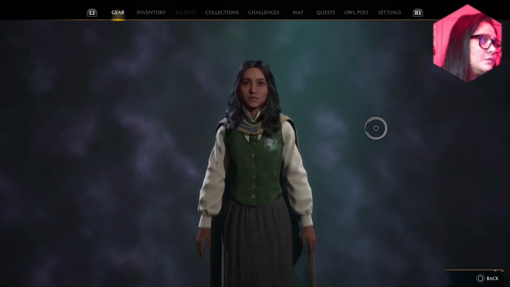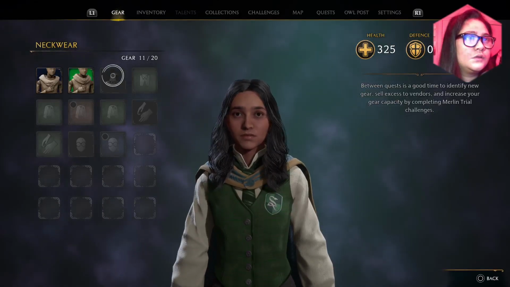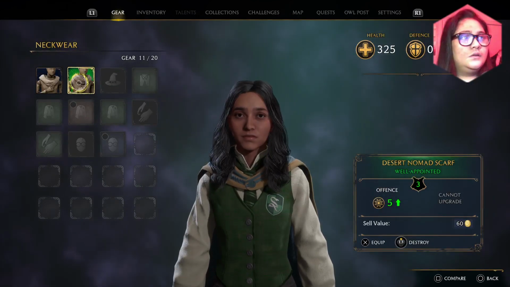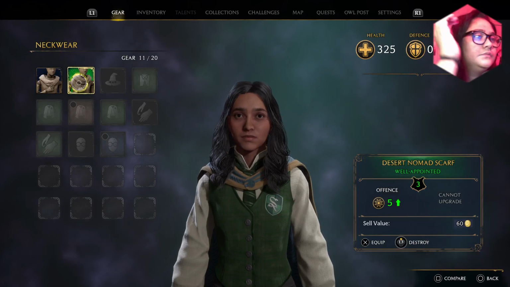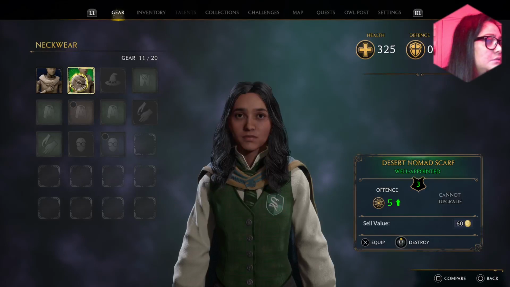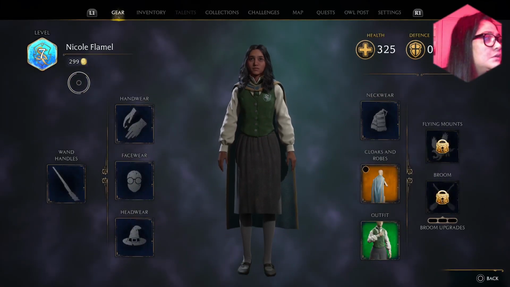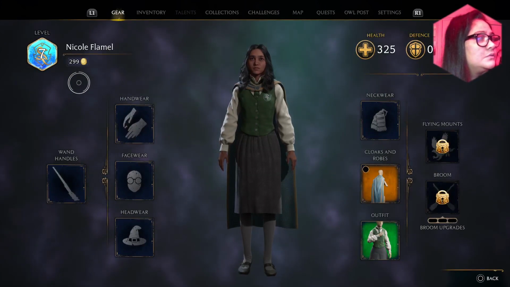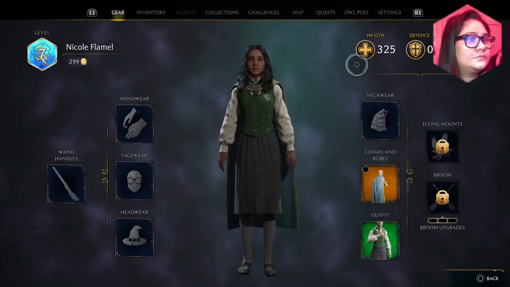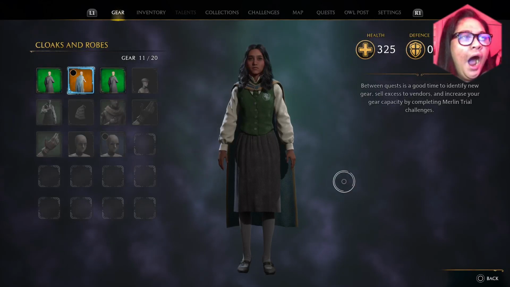Neckwear. Desert Nomad Scarf. Well appointed. Required level 3. Offense 5. Cannot upgrade. Sell value 60 Galleons. Equip. Destroy. Neck, cloaks and robes.